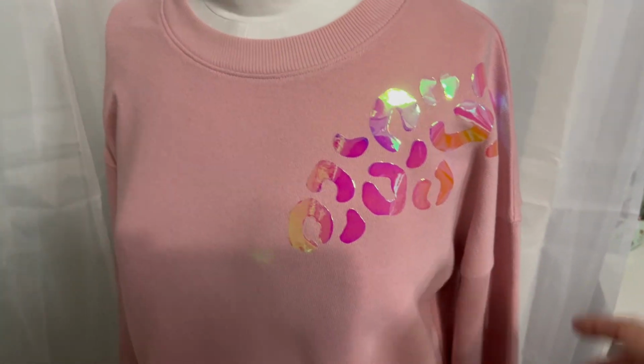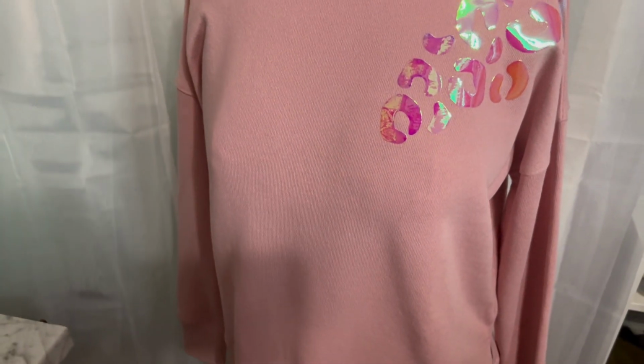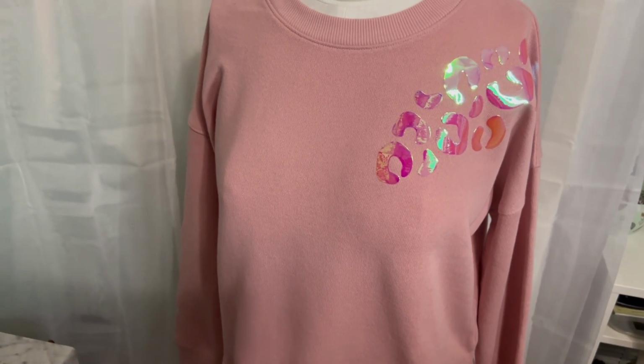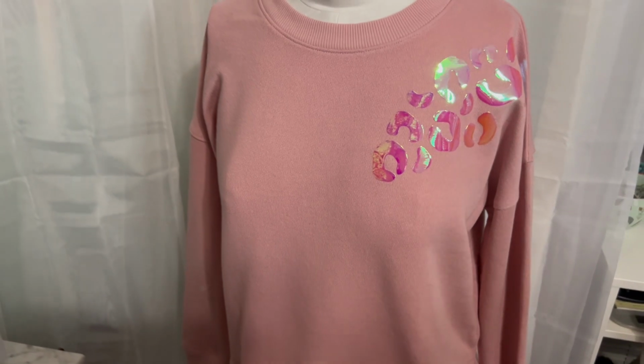Hello, Twix. And just something simple and quick and easy that you can do with even a t-shirt or sweater, sweatshirt, hoodie, anything like that that you have on hand.